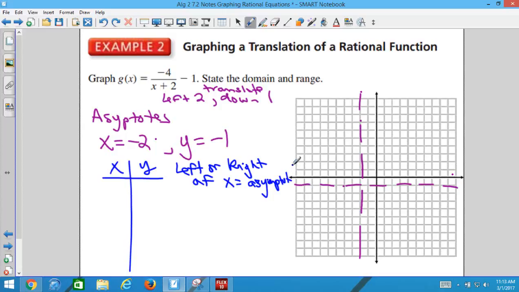And then when I plug numbers in, I'm going to plug in numbers that make my denominator nice. Like I'm going to plug in negative 3. Why would I plug in negative 3? So I'll have negative 4 over, and I do negative 3 plus 2, and then subtract 1 from that. So on the bottom, I'm going to get negative 1. So negative 4 over negative 1 minus 1, which is 4 minus 1. So I just purposely pick numbers that are easy. You don't have to pick easy numbers, you just have fractions to graph.